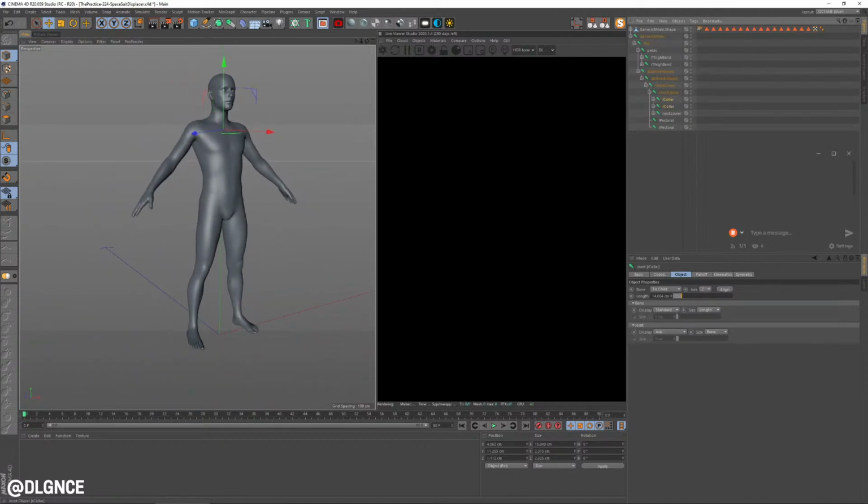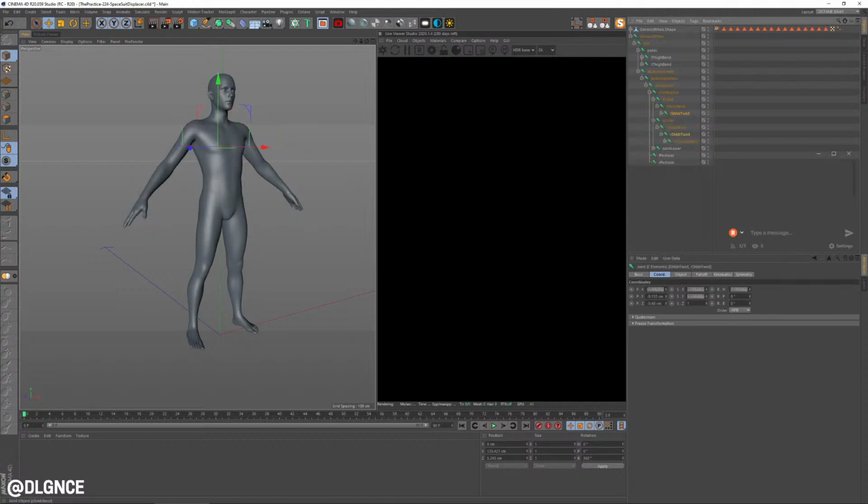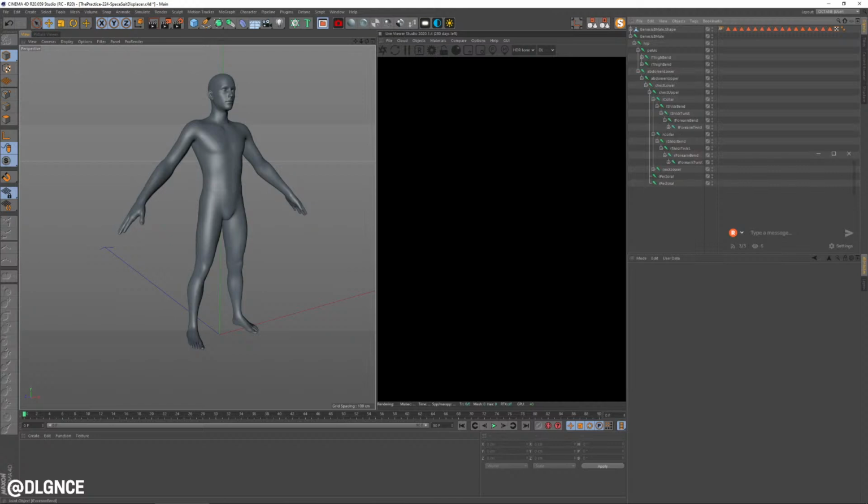So I'm actually just going to grab some of these bones here and just increase them in scale a little bit. I find this to be a little bit more interesting. And of course, everything below it in the hierarchy is also being increased in scale. So I'm starting small. I'm working my way up. We'll get to some of the fun stuff soon. I'm going to modify that one, the forearm. Let's go 1.1, 1.1, 1.1, and the hand as well.